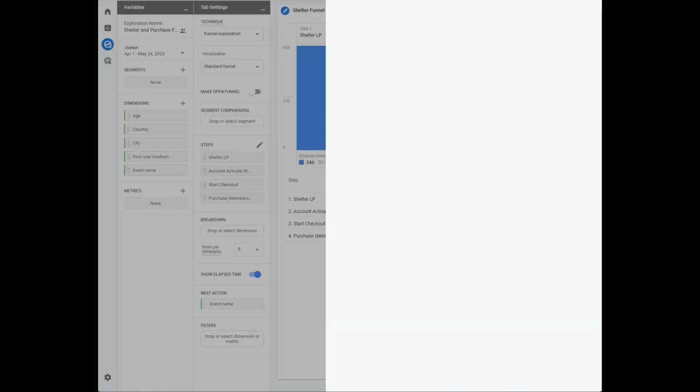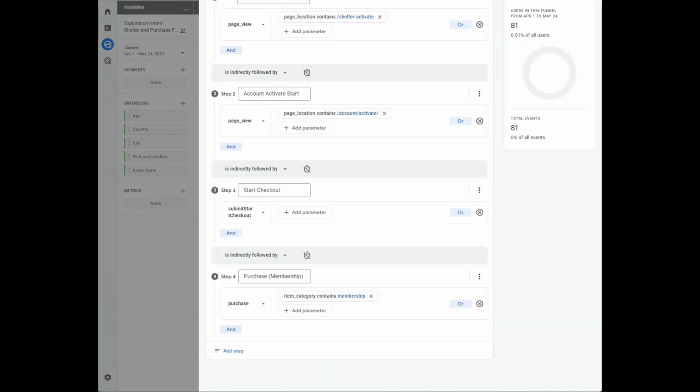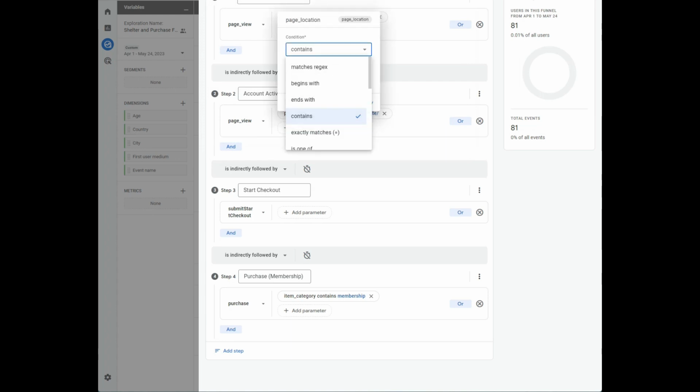editing the various steps. You will see dialog boxes allowing you to select which dimensions and even specific variables to choose for each of these steps. You can choose up to 20. We go ahead and start with a specific funnel exemplifying how you can start a user journey from a specific page. You'll want to choose page view, and then the parameter will always be page location. You can choose either contains, equals, regex, all your normal options for the URL.